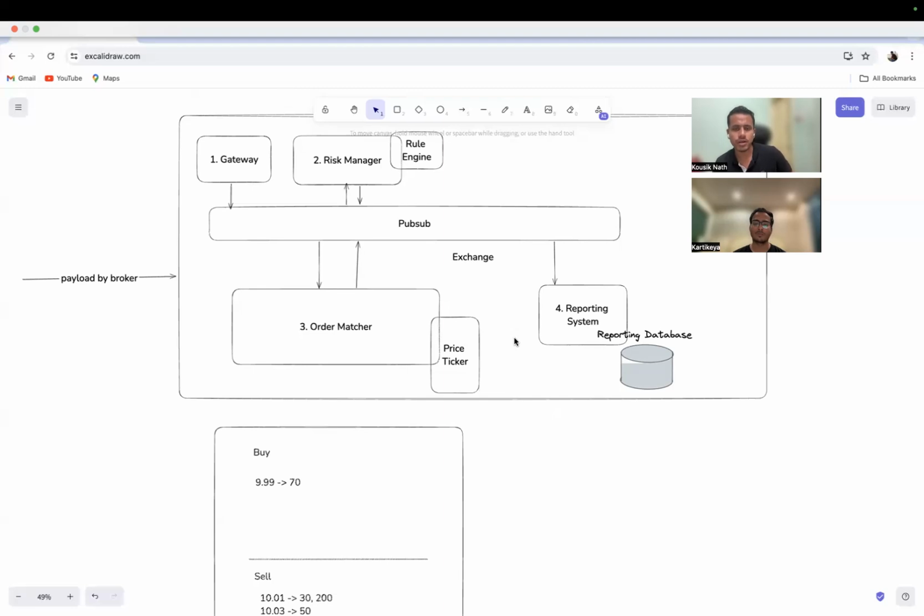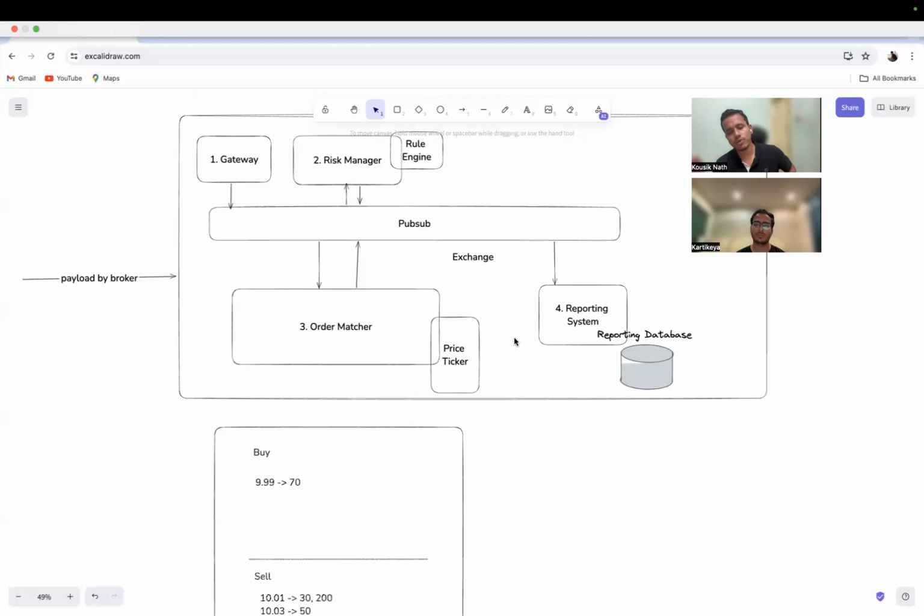Now let's say the order matcher crashes, and we have the in-memory PubSub, which is already in sequence. The only thing is, don't you think there should be some level of TTL or some level of clearing from that PubSub, once the data is consumed and there is no need of this data? Yeah, I think there will be some housekeeping threads or processes which will be clearing the messages from the PubSub system. So if the new order matcher comes up, it can reread the messages from the start and execute the order matching.